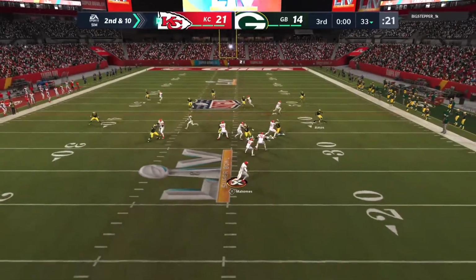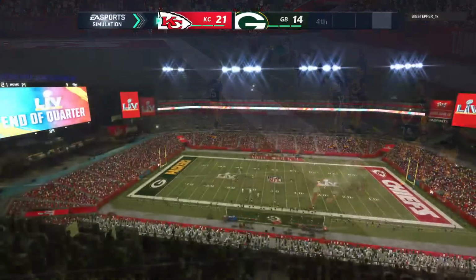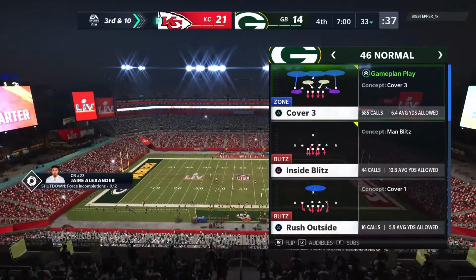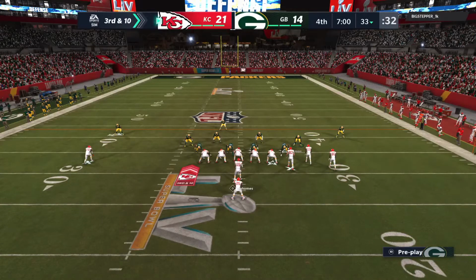They fake the give. Now Mahomes flushes to his right. And this one is taken in on the right sideline, but not in the field of play. They say it's incomplete. The throw led him a little too far. It brings up 3rd down. An important play right here, 3rd and 10. And I would expect pressure here.